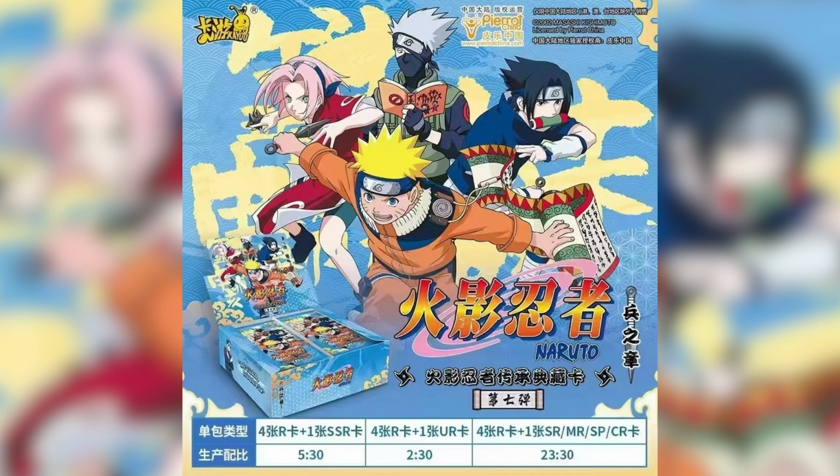With this being Tier 2, we will get 30 packs per box, and the pull rates will guarantee 5 packs featuring 4 R cards and 1 SSR, 2 packs featuring 4 R cards and 1 UR, and the remaining 23 packs will contain 4 R cards and then either 1 SR, 1 MR, 1 SP or 1 CR card.